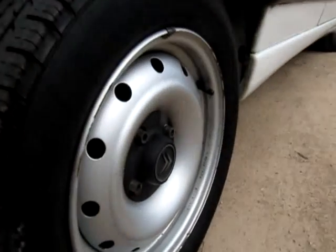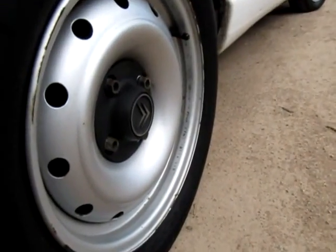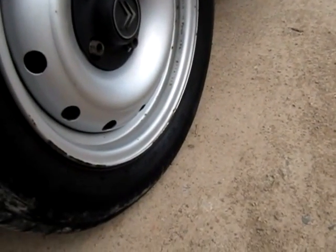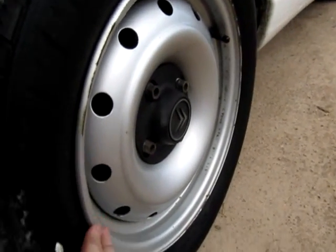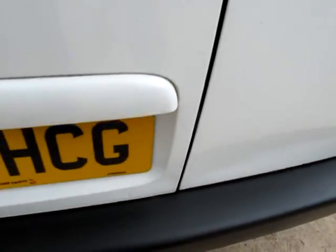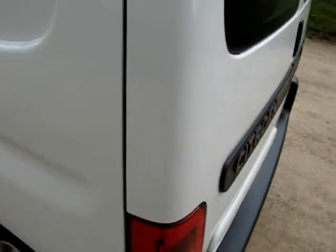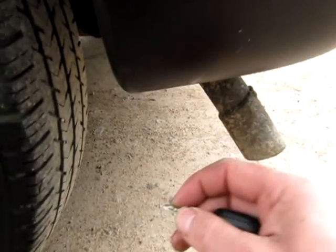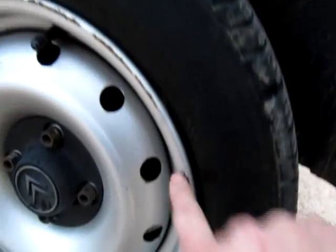Looking at the rear tyre — again similar to the front — about 3mm on that rear. It's a Michelin tyre and the rims are all fairly good. Often these get a bit scuffed but the rims are nice and clean. The rear corners are fine. There's a tiny very shallow dent on that back door and a little nick there, but the rest of it's fine. This rear tyre is the same — about 3mm — and again the tyre's fine though the rim has got a little bit of scuffing, but nothing to be worried about.